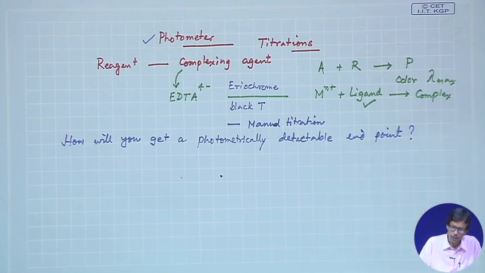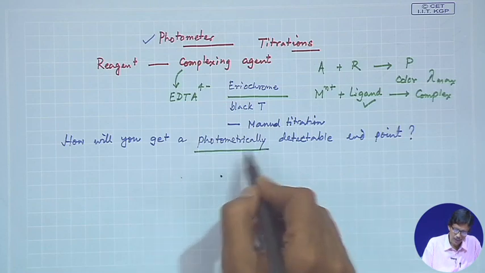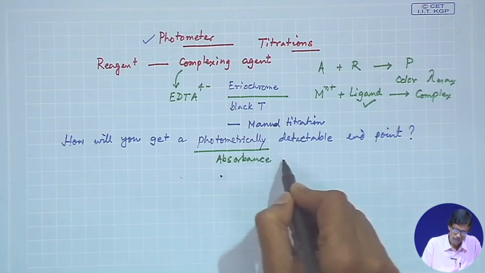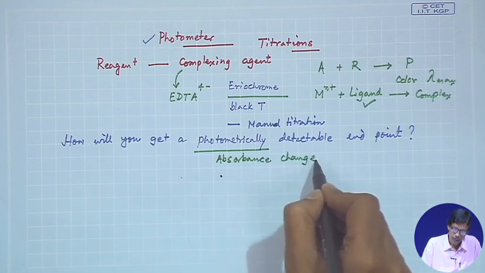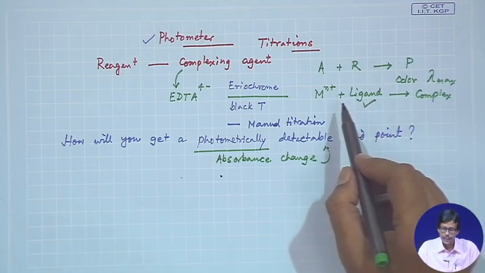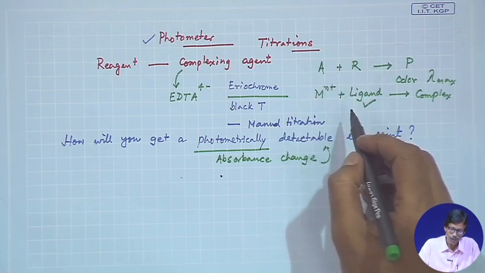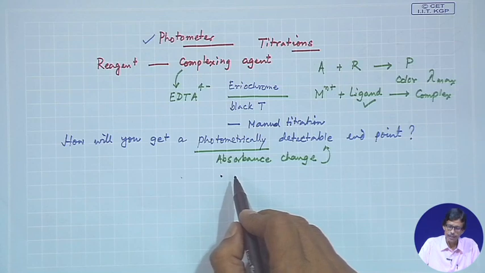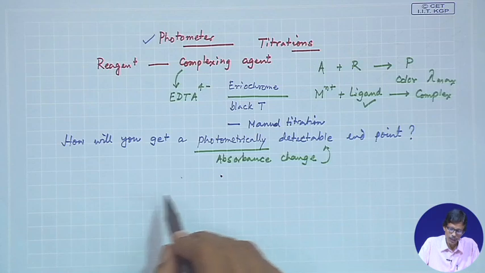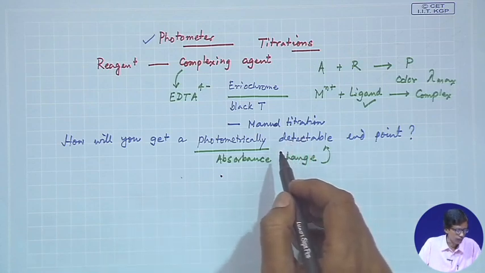That means we are looking for something where the change in absorbance will show or detect the endpoint of any analysis. It can be your analyte, it can be your metal ion, or it can be anything else where there is a sudden change. That means it can show the endpoint very nicely, where you have two linear parts, one going before the endpoint and another of different slope after the endpoint.